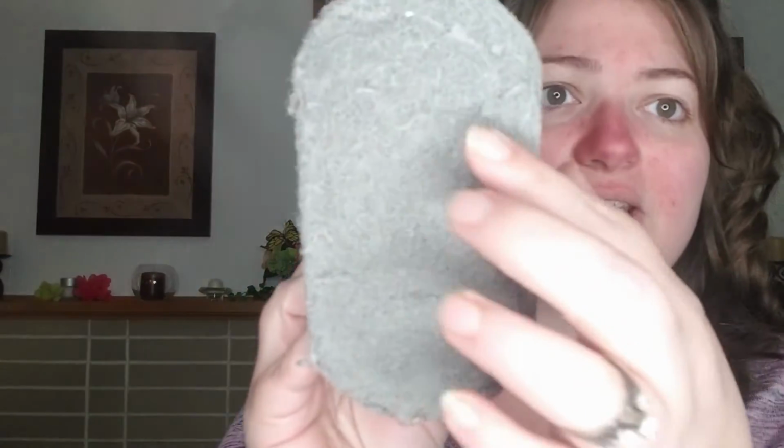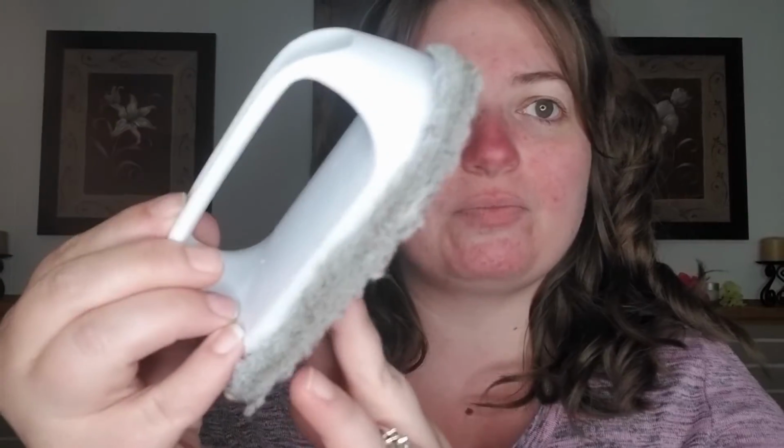There's this scouring pad. I don't know if you can see. It's kind of rough. This thing is pretty awesome. I found quite a bit of uses for this. One of the things that I actually used it for was on our dining room table and chairs. You know, food gets splashed on the floor, things splash on the legs of your chairs and your table and stuff like that.